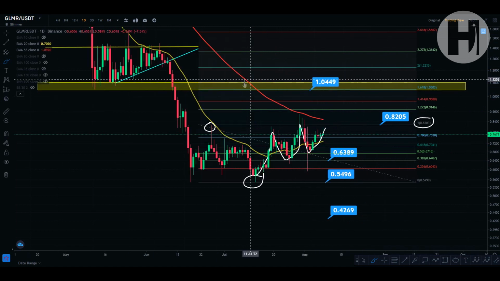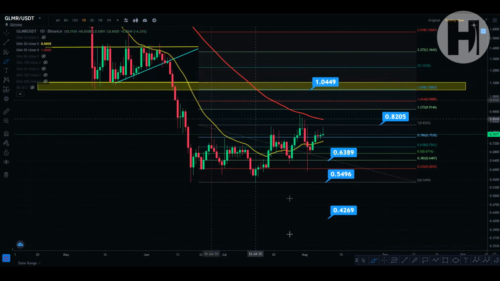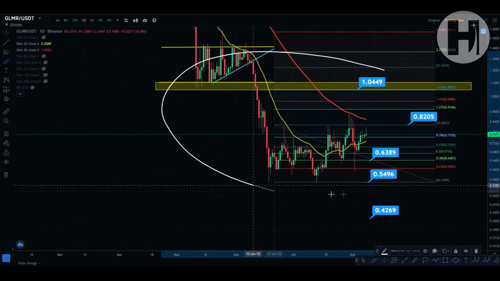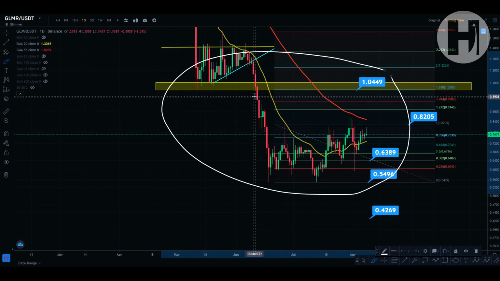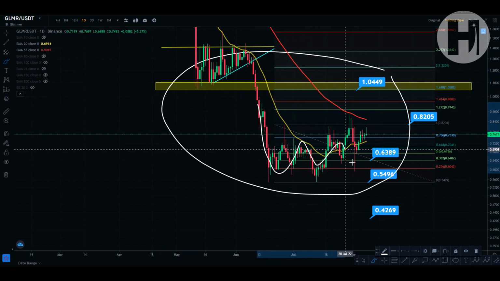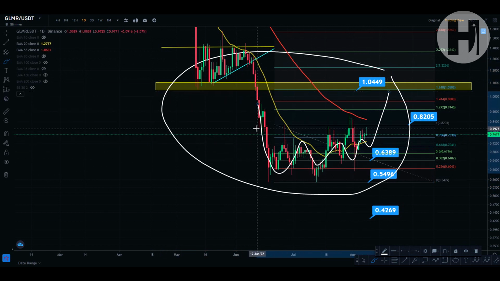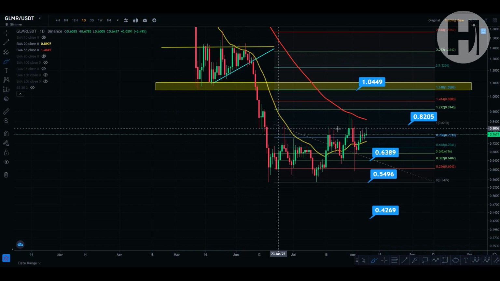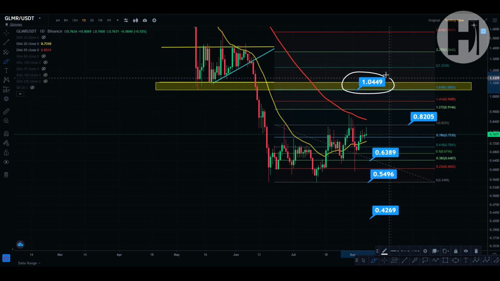So if you lose a level, you usually come back up to back test it as resistance. But for these large scale levels to be back tested, it takes some time. So on a 4-hourly chart, if you lose a level, it might take a couple of days to come back to that level and back test it. But if you're taking the big picture stuff and you want to swing trade long term or mid term, then these levels do take some time to get back tested.